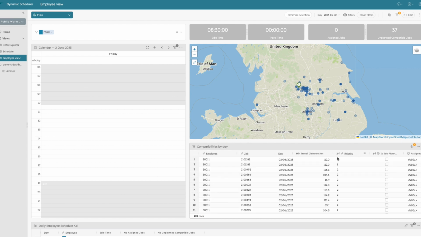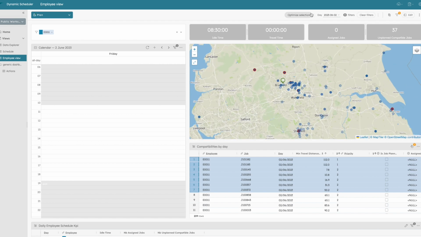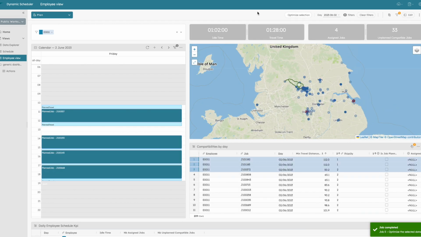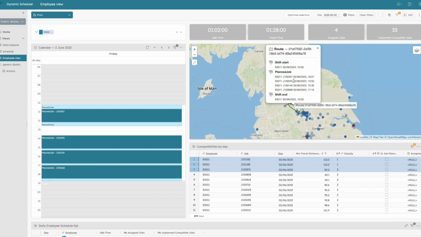I can select some that for some reason are important to me and force the system to create a schedule out of these jobs. I'll run the schedule and it will be done in a few seconds. So the system has successfully found a schedule that respects my selection and is feasible for this employee on this day.